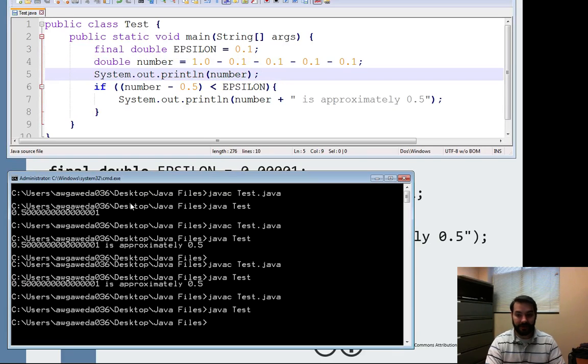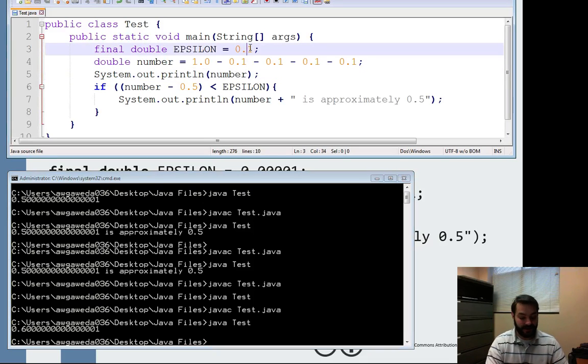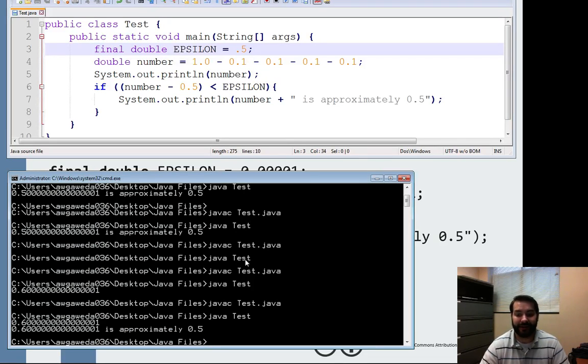If I uncomment that first line of code and compile this, I get to see what my expression is, and it's 0.6. It's still got the 14 zeros and whatnot, but 0.6 is not a 0.5. So again, it's not approximately 0.5. That's where these things can come into play. If I changed my epsilon so that it was a 1, now maybe a 1's a little too far, I'm going to go with 0.5. Now we're being a little loose on things to see if we can get this so that 0.6 is approximately 0.5. Again, let's think about what the math is going on there. 0.6 minus 0.5 gives me 0.1. 0.1 is less than 0.5, and so we've just stated that 0.6 is approximately 0.5.